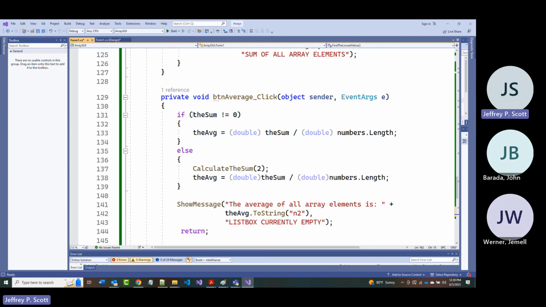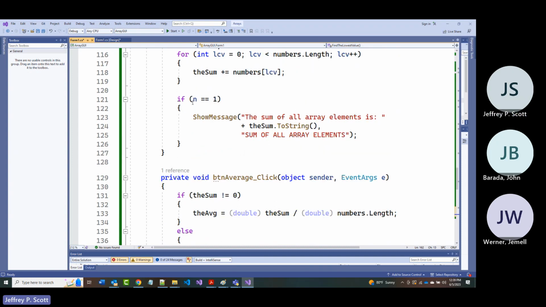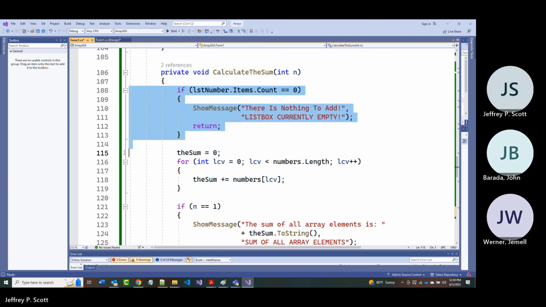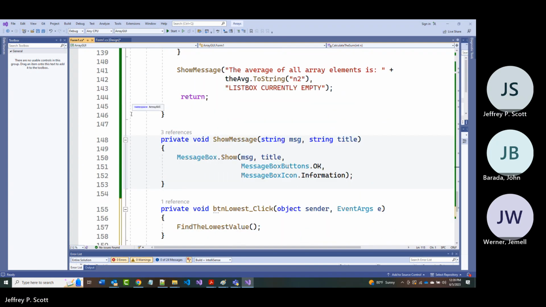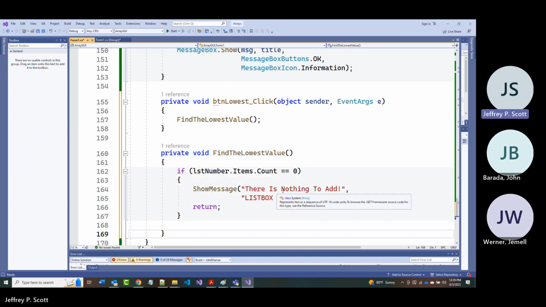Before we did this, we said, let's see, where our sum, if the count was nothing, there was nothing to add. Well, kind of in the same way, if the count is nothing, all right, how about just there are no values?